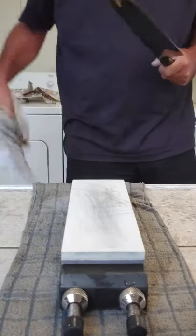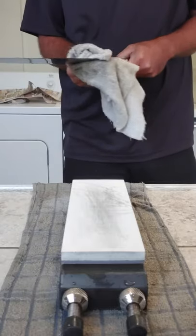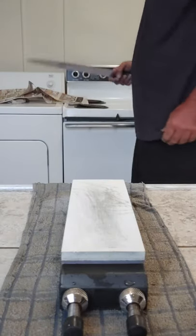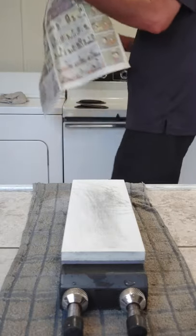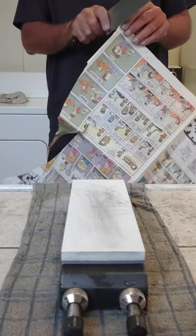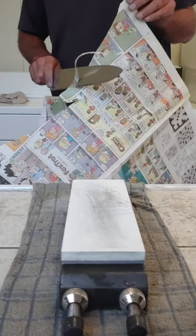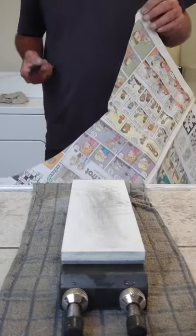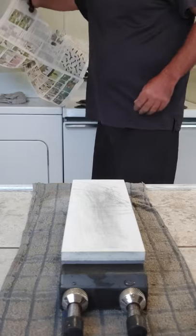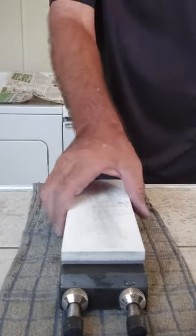Almost done. I'm going to have some hand polishing work to do to get rid of a few of the scuffs and other byproducts of having ground on a blade for an hour and a half plus. Alright, it's pretty sharp. Now let's drop it and see what real sharpness is. I'm going to get rid of this whetstone, dry this counter off.